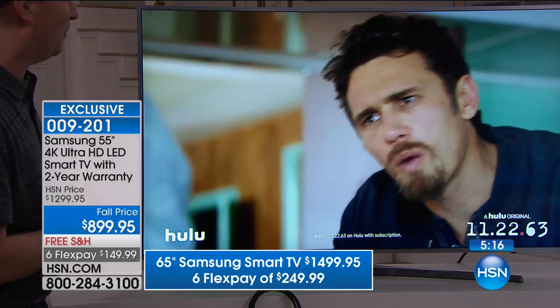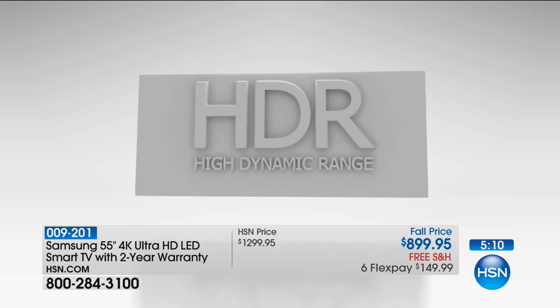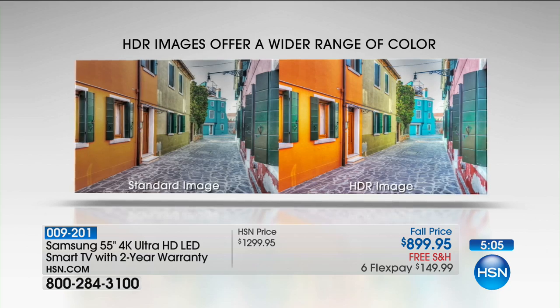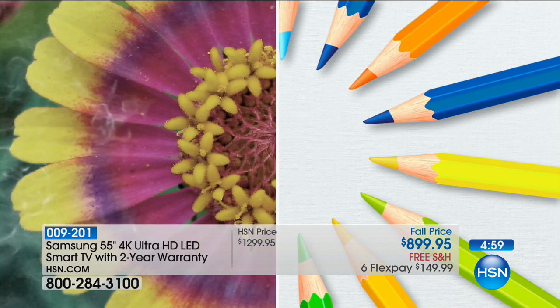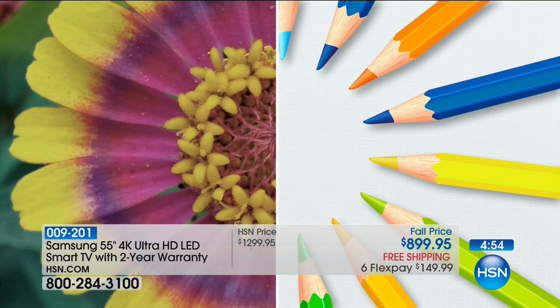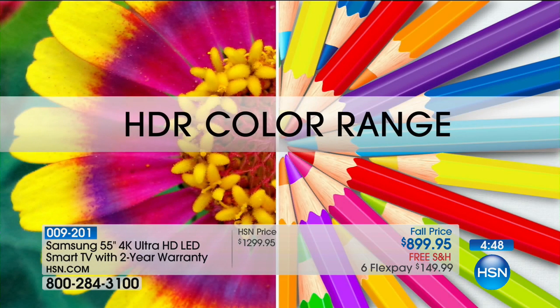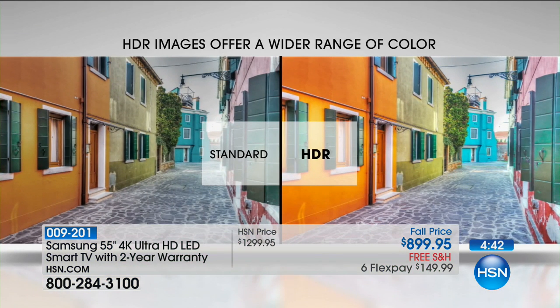When you're watching basketball, the detail is incredible because it's also 4K. If you have a television you haven't bought today, your television looks like the one on the left. Look at the wall, look at the orange of the wall — it makes a complete difference. Here's a standard television — could be 4K, 1080p, or 720p — but it's not as vibrant. The flower looks good, but when you add HDR, look at that explosion of color. It's because it opens up that dynamic range — like going from a million colors to a billion colors, really bringing out that true-to-life experience.